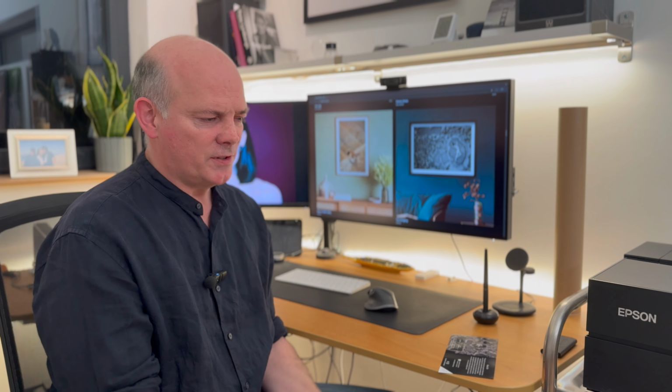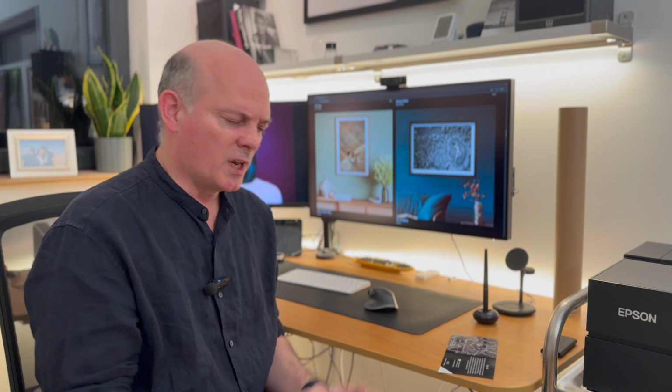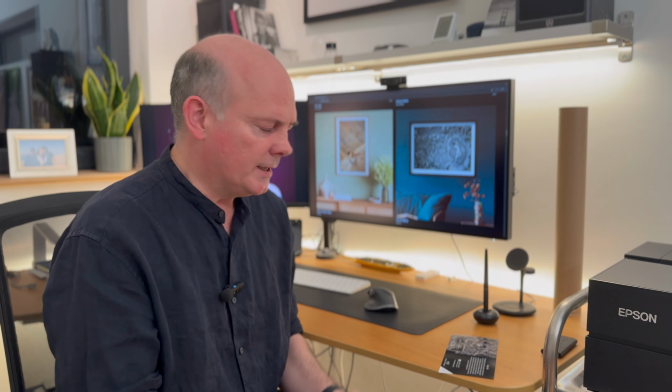Number 10, and the last one, selling your work. When I bought this printer, it was really just for me. I've explained I've got a background in photography but also printing, and I really wanted to kind of go back and regress in many ways to that time where you could complete the end-to-end process of taking images but also printing them. And I firmly believe that you need to see an image in its true intended form in print.